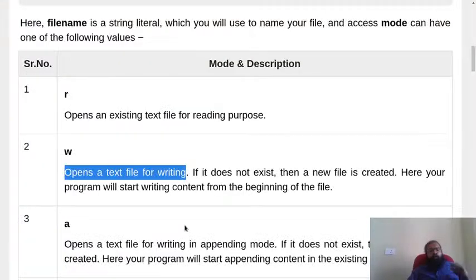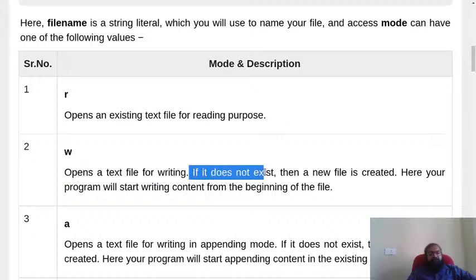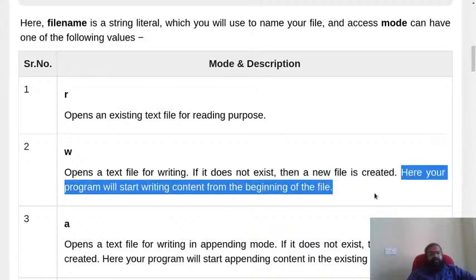So if you open a file in write mode and that file is not already there, in that case the file will be created. If the file does not exist for writing, then a new file will be created and your program will start writing content from the beginning of the file.